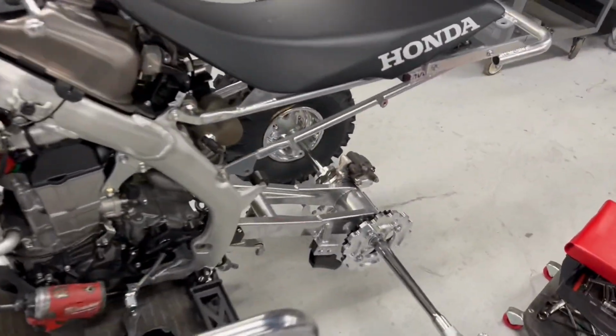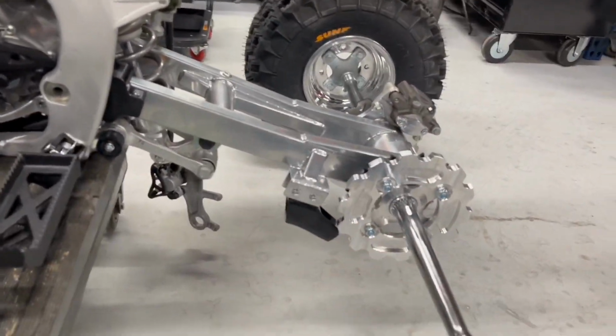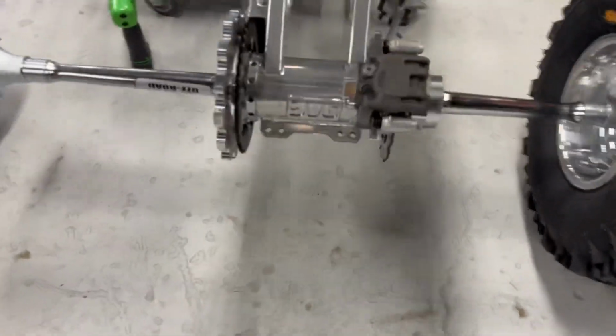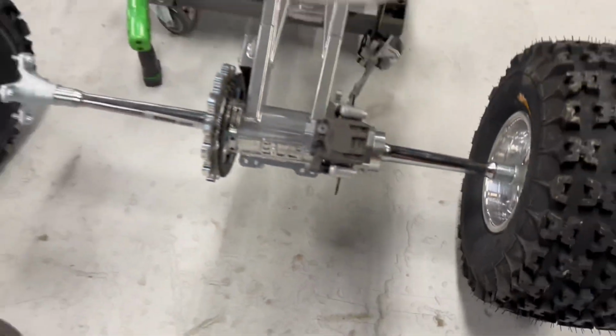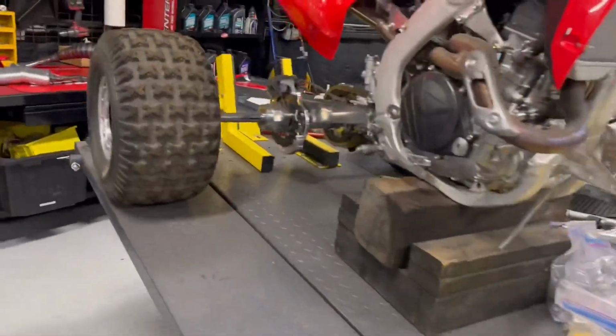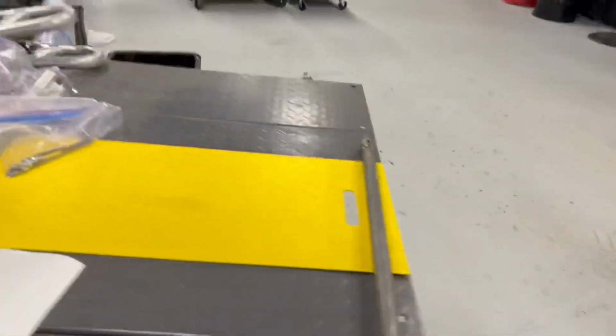Just so you guys know what the kit looks like without plastic. That's the subframe, that's the swing arm. We've got all our axle components on here, from the sprocket guard right to the anti-fade and all the fun stuff. But more or less, when this frame's finished up, it's getting bolted on here. You're gonna see a quad front end on here.